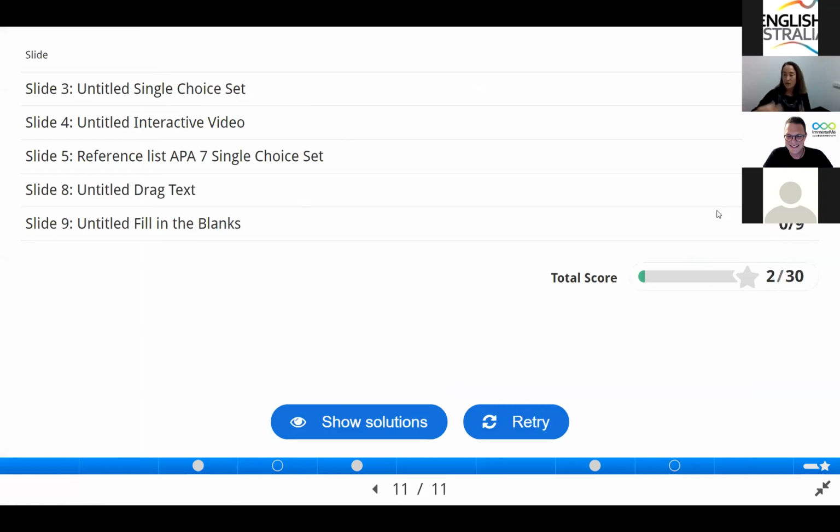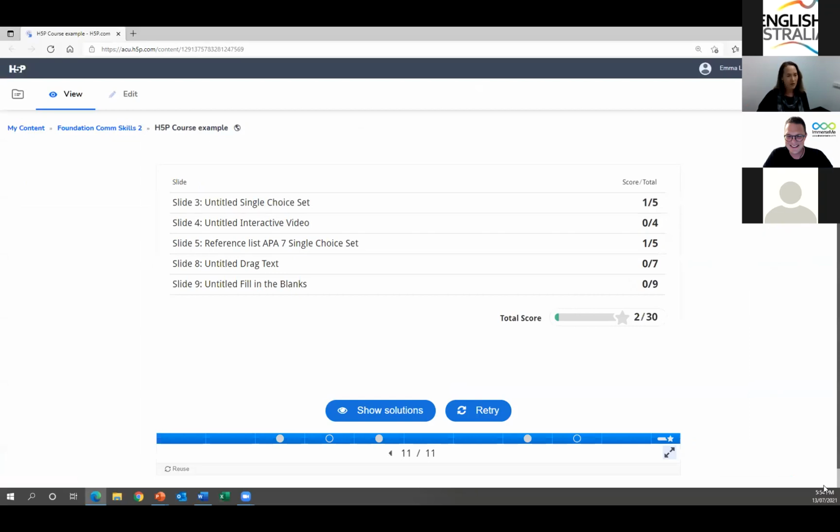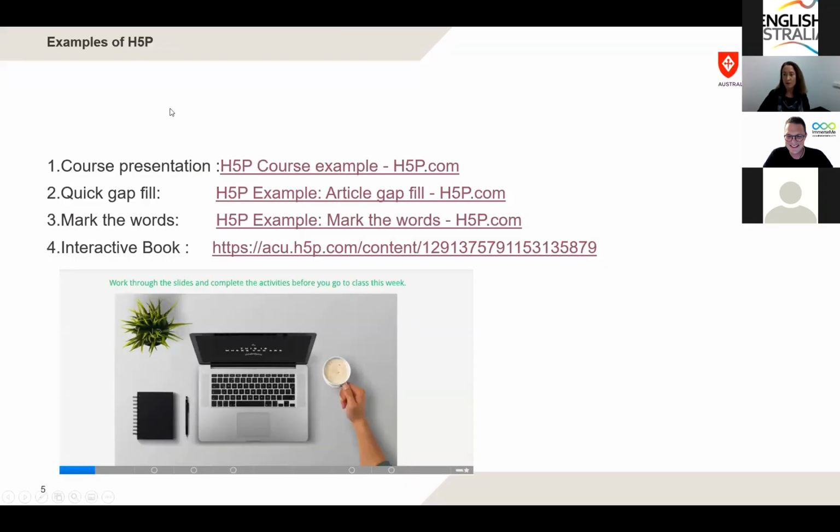So they can have a look, they can retry. You can reuse this as many times as you like. So the course presentation, I would use a couple of times a week, depending on what I'm doing. And you can make it fairly easily. So if the students have an issue with past perfect or linkers, you can do a slide, make a nice cover, give them a link, and then create a couple of activities. So it's very useful, and the students find it really helpful.